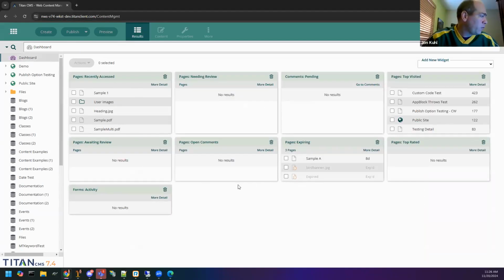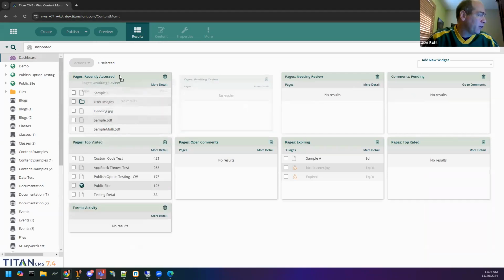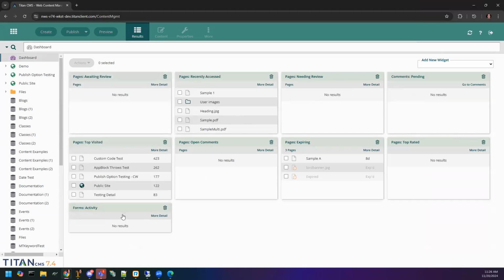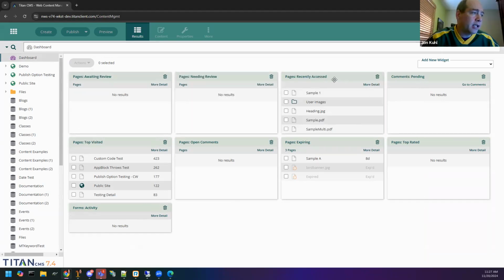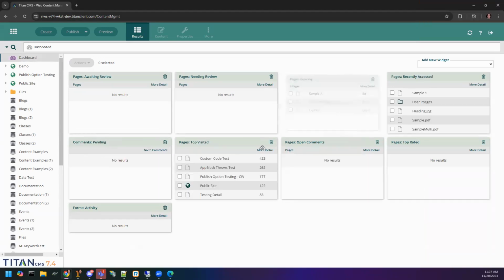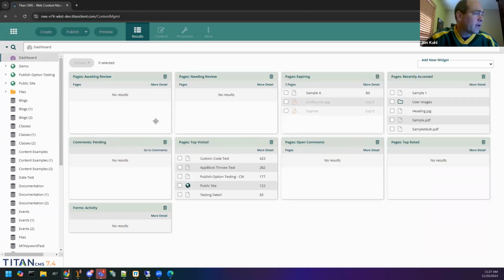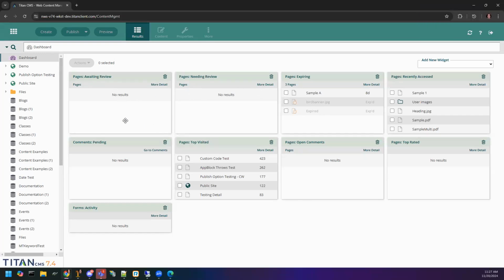One of them will be pages awaiting review or needing review. And I think expiring is somewhat like that. But these three widgets will be representing to you items that are in your queue to deal with, right? Okay. Yeah, I see that.